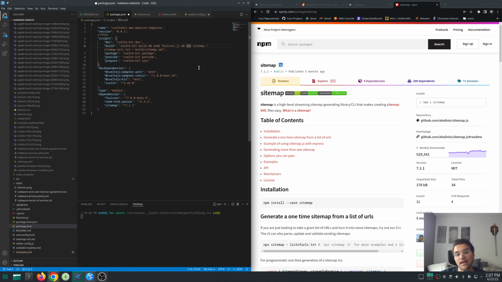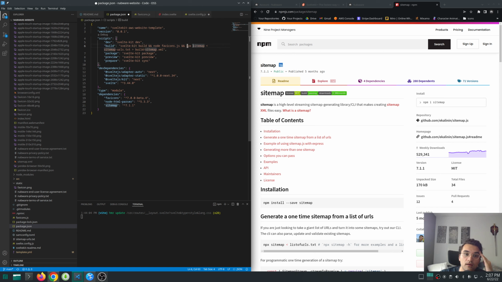So we do npx, and again, I'm pretty novice when it comes to Node, but my understanding is that npx is a way to execute a package without downloading the contents of it somewhere. I think that's how it works.